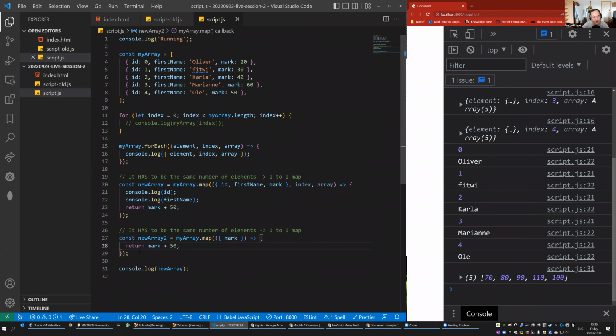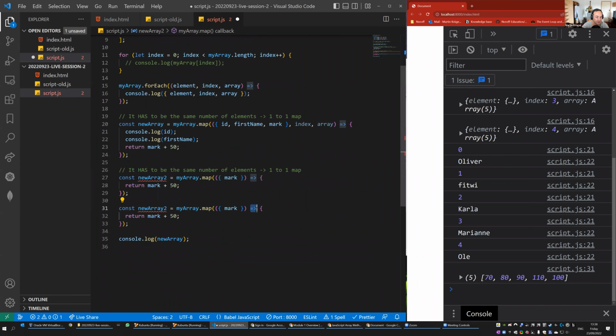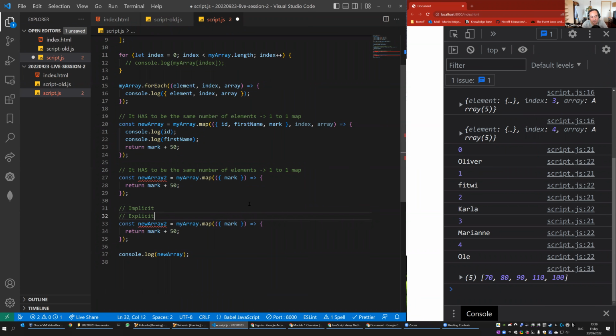You can even take this further in that your arrow functions have got an implicit return. Okay, I don't like these fancy words like this. They threw me off. I was too scared to learn about them because I was like, who's going to use words like implicit and explicit? So implicit means it's built in. It's not a complicated word. Implicit means it's built in, and explicit means we have to write it, we have to do it.